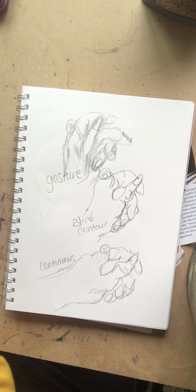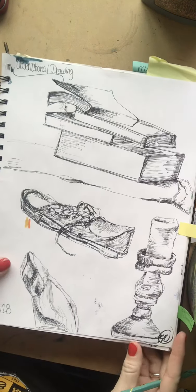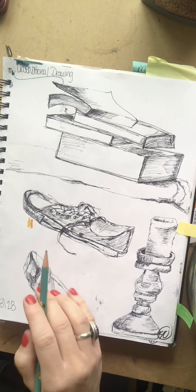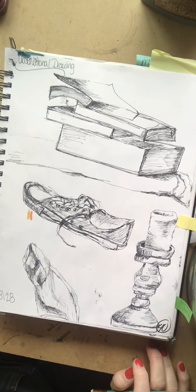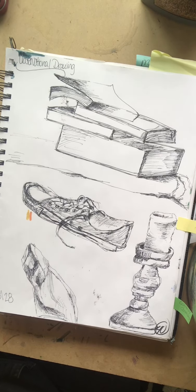Finally, observational. And that is just drawing from life, not pictures off your phone, looking at something, how is the light catching it, and going, you know, slow or fast, depending on how perfect you want. These are fast gestural lines, but there's a bit more detail. There's shading. You're paying attention to levels and angles and how things work with light and all of that. So observational drawing, just drawing what you have around you and seeing.